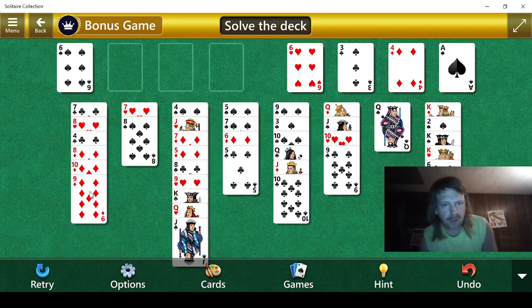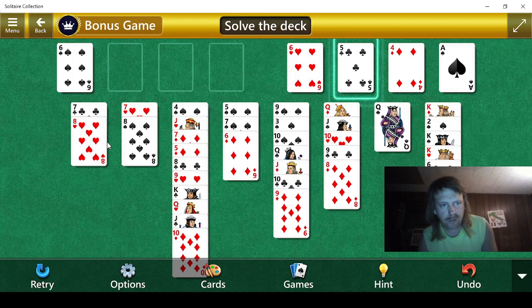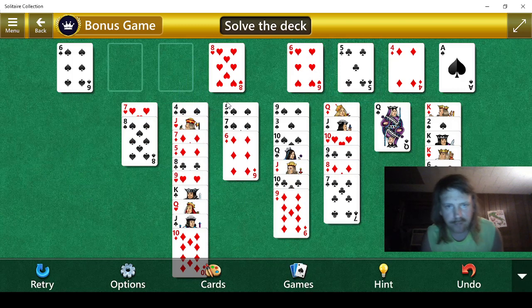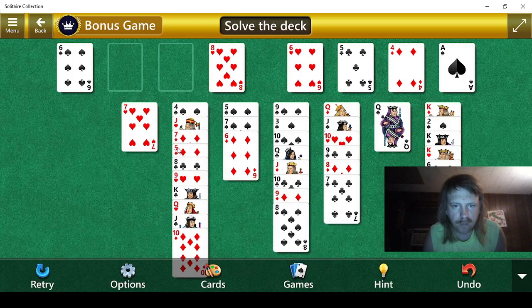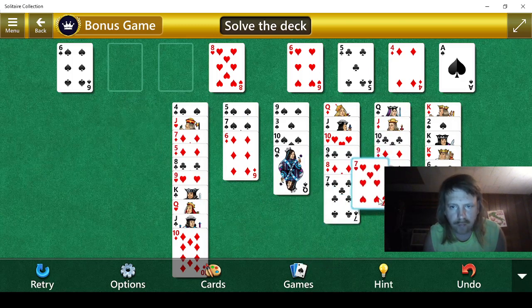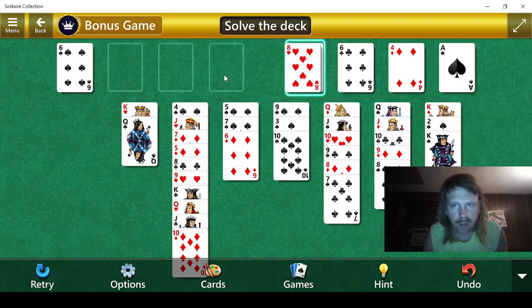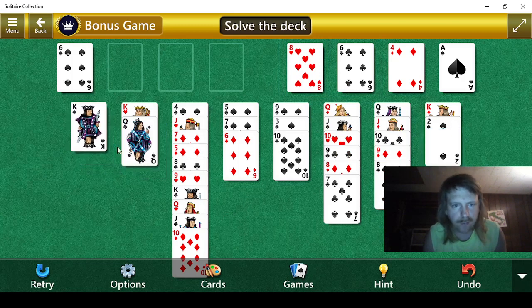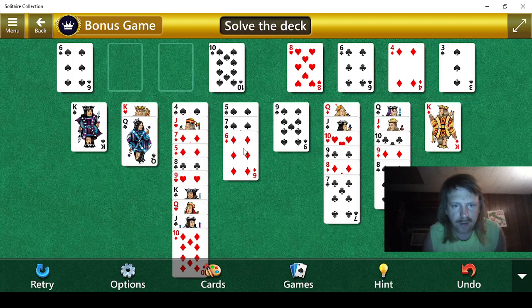Okay. The 9 we can put here. The 10 can go here. 8. 7. Wait. There we go. Okay. 6. We need the red 7, which is right here. 8. Okay, we still need the 2. Okay. 3 is right here. Put it up there. Let's see.